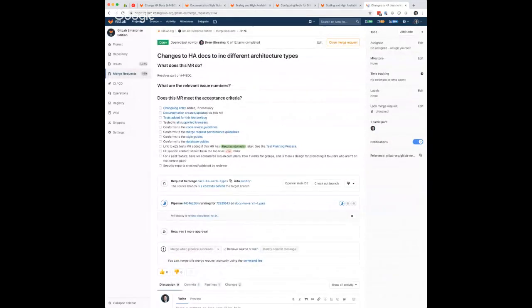Something that I hope viewers can get out of this video as well is how to contribute to the docs. Anyone can click that edit page at the bottom of the doc site and make the change. And then I mentioned putting docs dash in your branch name, and then open a merge request. Someone from the GitLab team will be happy to review that and work with contributors to make sure that that gets merged.